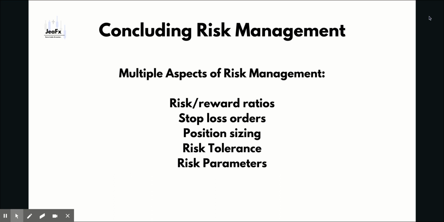We spoke about risk tolerance, which is your personal mental ability to manage risk, and to control your emotions when put up against risk. We then spoke about risk parameters, so the guidelines we have to put in place, selecting the risk percent we're going to use on every trade, and also selecting guidelines on when we're going to stop trading for the week when we hit a certain profit or a certain loss. So these are really the aspects of risk management that we need to know. The aspects of risk management which are going to either make or break our success in the other areas of trading.